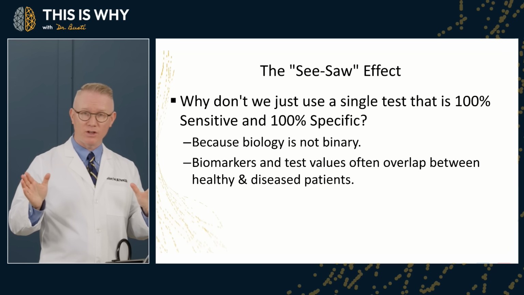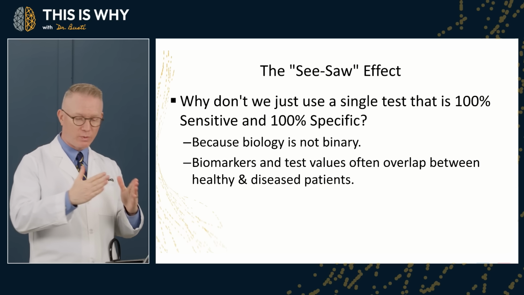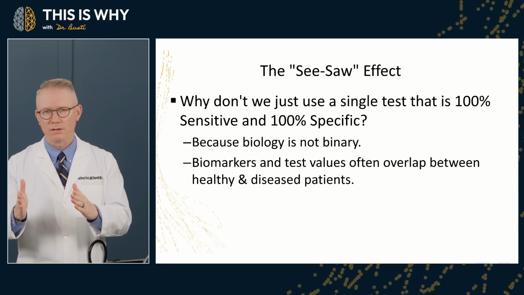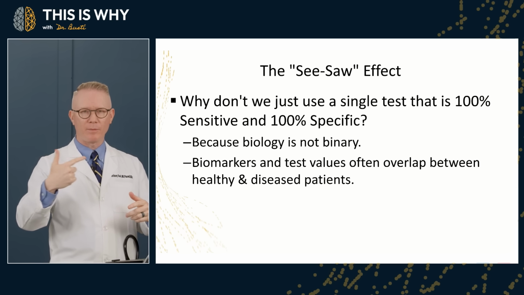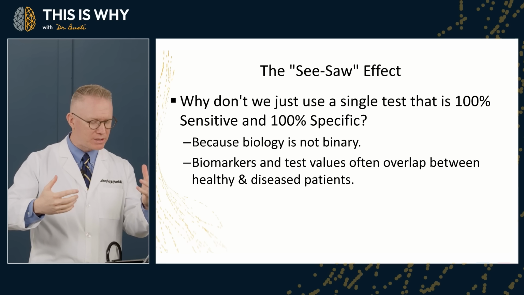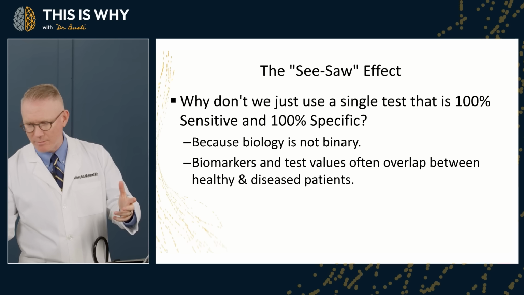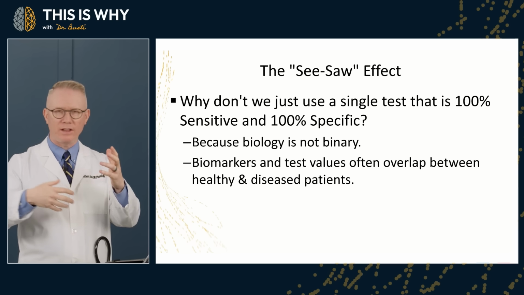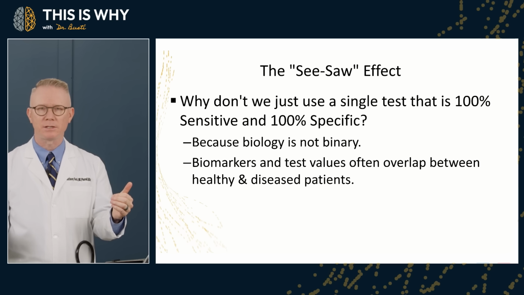Biomarkers and these test values often overlap between healthy and diseased patients, and we've got to figure out where that cut point is before it becomes a problem. We all make D-dimer, every single one of us, every day. We're in this balance of preventing ourselves from clotting all over the place, but also from bleeding everywhere. So we have cells that turn over, we have activity that's happening, and we measure it, and all of us have D-dimer present in our bodies.